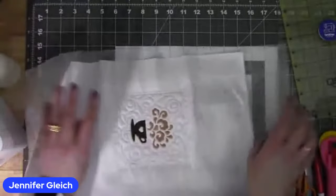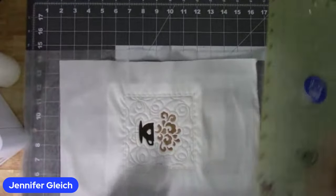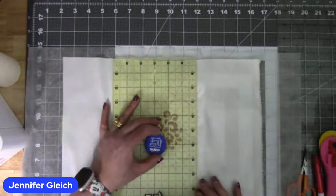So now to make this into a coaster, I'm going to take my fabric here and I'm just going to trim it down to 5x5.